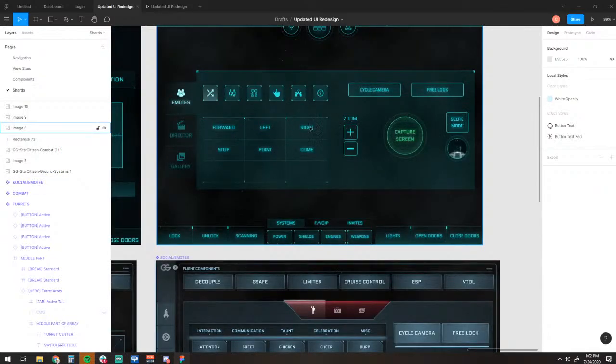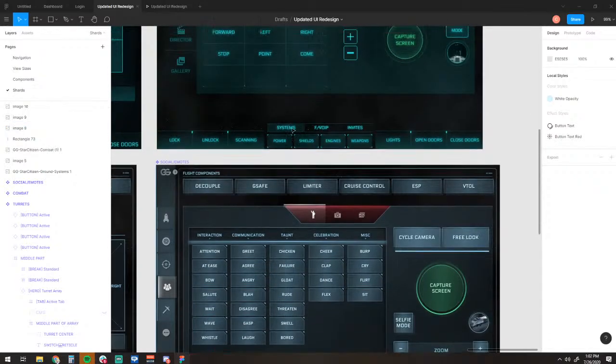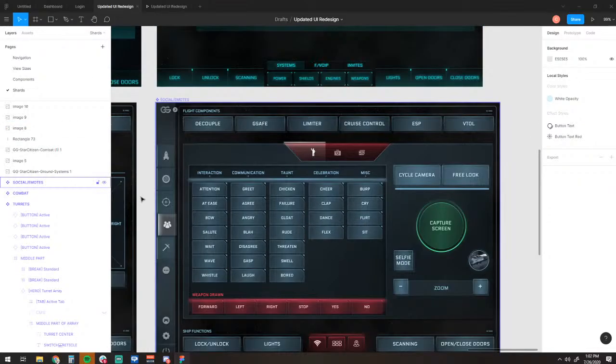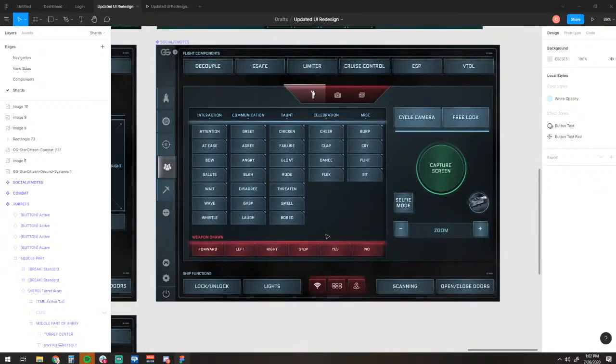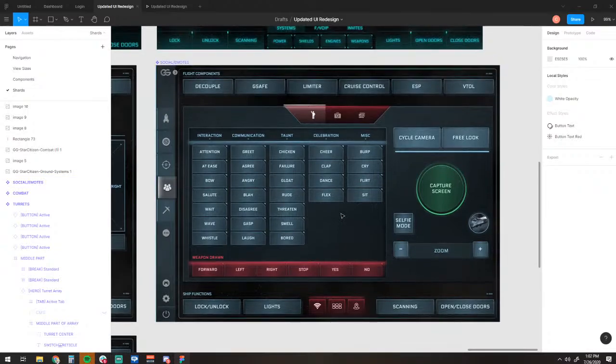So they're not even organized right. There are some on this screen that need a weapon drawn, some not. That's confusing, so that will be fixed in this new design as well. And of course, it's a work in progress. If new emotes are added, or if we want to add the ASL stuff, or there are other ways to do it, then yeah, there's a lot of work to do still.